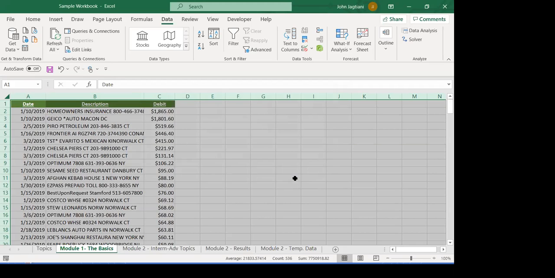Now you can see that my data is sorted by the most expensive charge, going all the way down to the least expensive charge. My homeowner's insurance was almost $2,000, and my Geico, which is my car insurance, was $1,800.